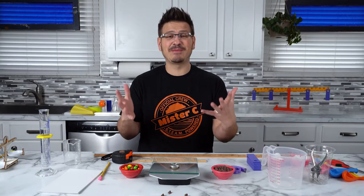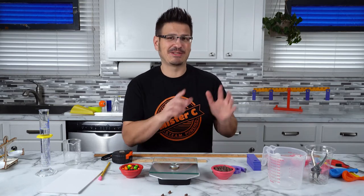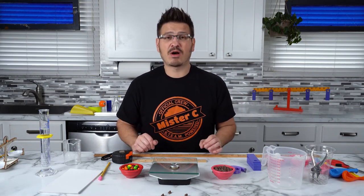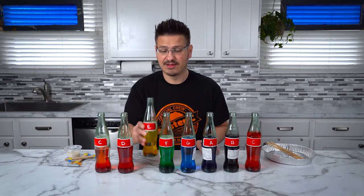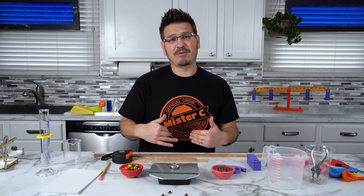Another example is when I'm building bottle xylophones. Depending on how much water I put into the bottle determines the sound of the bottle. I actually did a Christmas tune this past year — each of the bottles has different amounts of water in it, which causes different notes and a different pitch. So measuring that water is essential to be able to play this awesome tune. Those are just two examples of how I use science to measure things out to make sure my experiments behave a certain way.